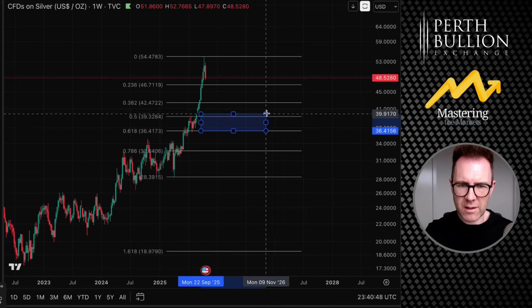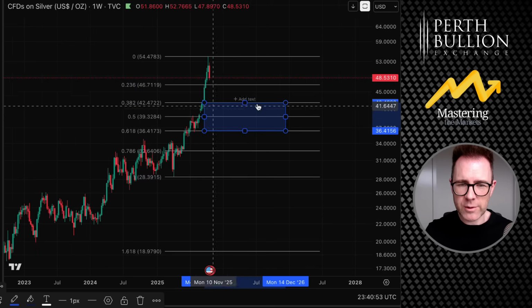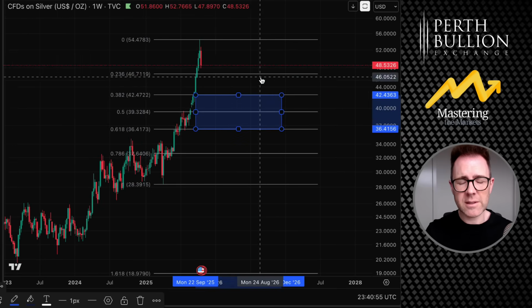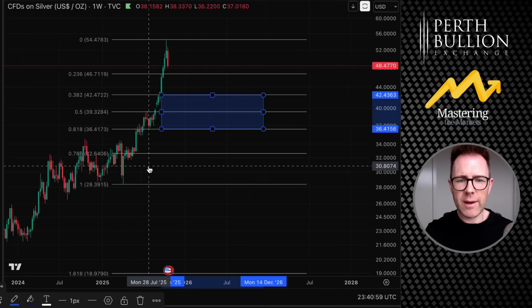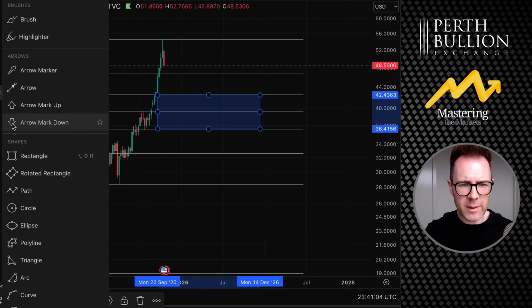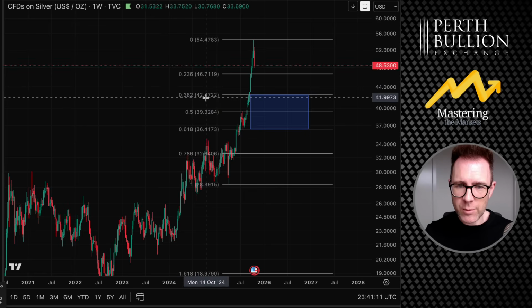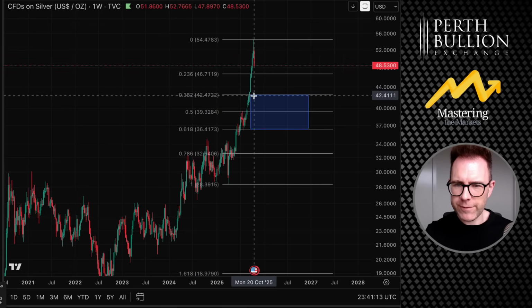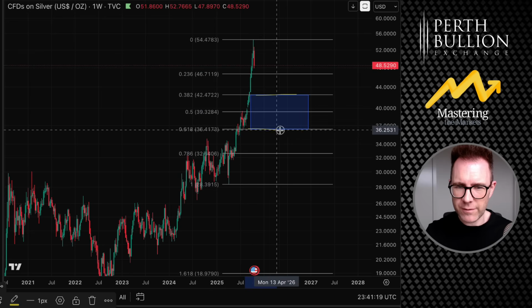Okay, so this is the weekly time frame, and you've got the expected resistance, the expected support zone. This is on the logarithmic scale. We'll also take a look at it on the linear scale as well. Cool. So you have these expected areas of support. Now, right here, we've spoken about this before. This is your normal range that you could get down to, and you actually wouldn't be freaking out. So that's anywhere between about $42.50, anywhere down into, that's actually below the $38 mark. That's at that $36.50 mark.